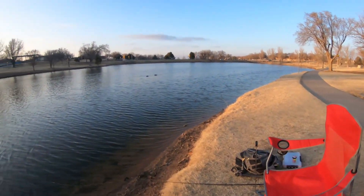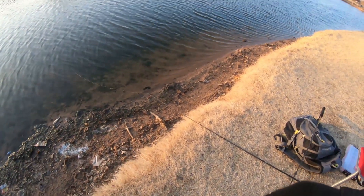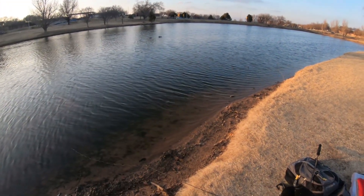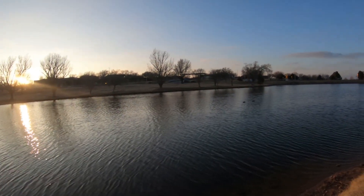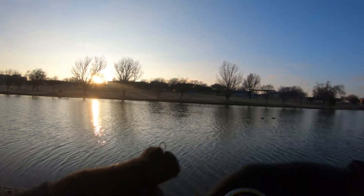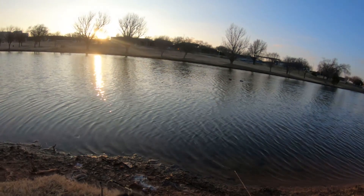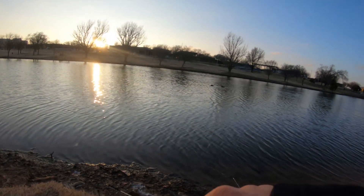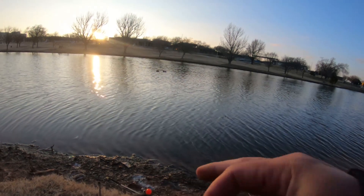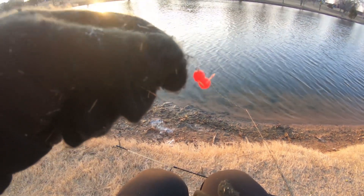Good day of fishing — it's not fast but it's good. I think I figured out what I need to do. The last two fish I took off the corn and was using only salmon eggs, so that is what is working tonight. Just salmon eggs — no dough, no corn — just popping two salmon eggs on the salmon egg hook. Like I said earlier, you gotta test out different baits and see what works for that day, and today it's the salmon eggs.